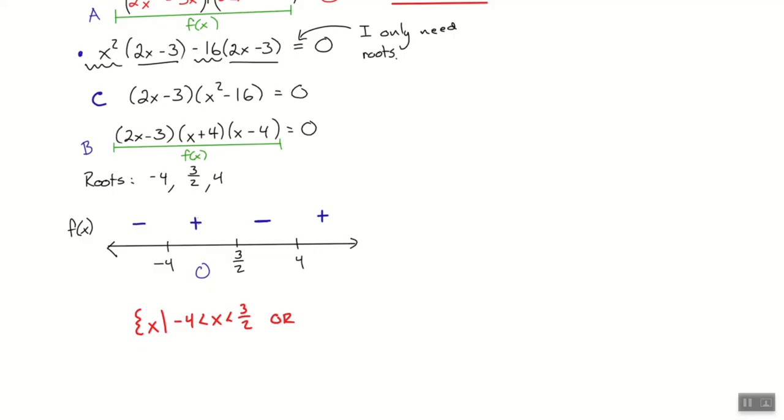there's another option where it can be positive. So I'm going to change it, but I agree with you. I would say x is greater than 4, but they're the same thing. Okay, this is like my preferred way, maybe. I don't know that I really have a strong preference. I do prefer the set notation, but I think an easier answer would be x such that x is in, and we could do the same thing from -4 to 3/2, and we'll tie that together with 4 to infinity.